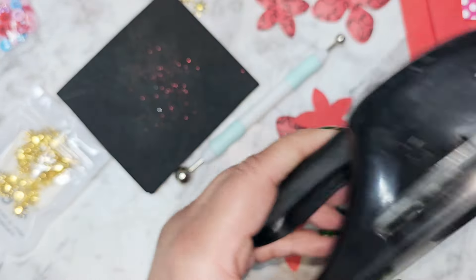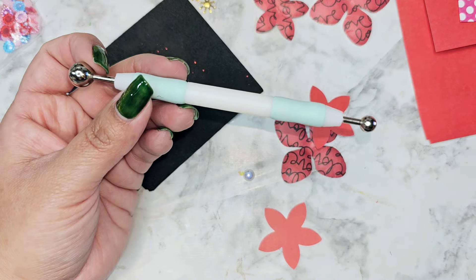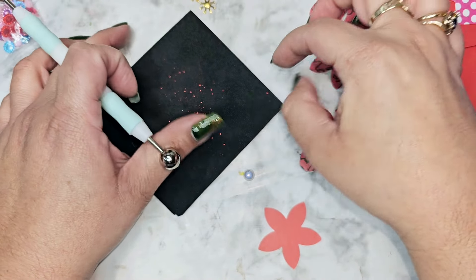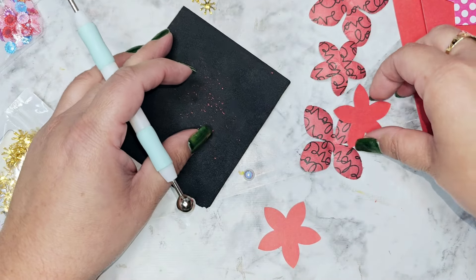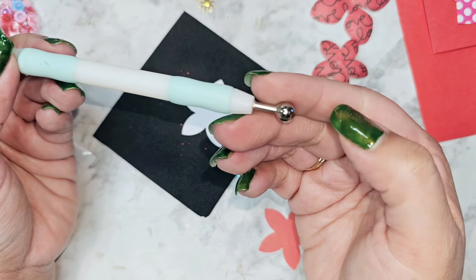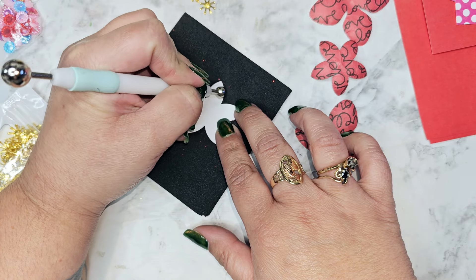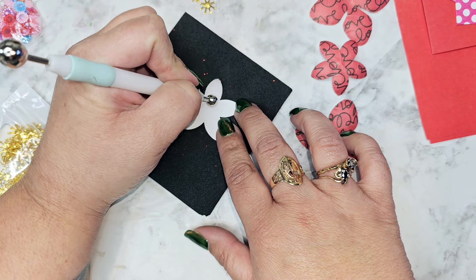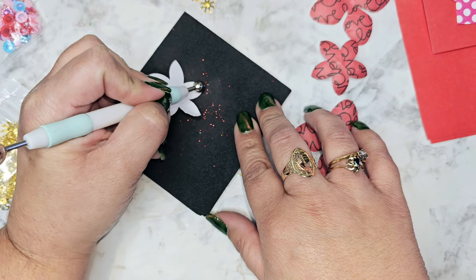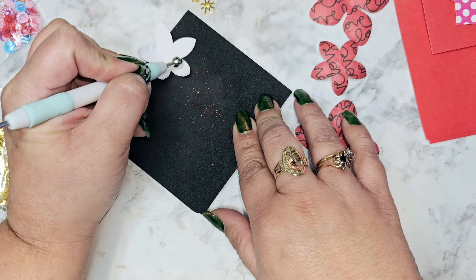You are going to need these round little tools called embossing tools. I gave my little flowers some dimension using just some extra foam. We're going to turn our flower upside down, and using our smaller tip — you can see there are different sizes — I'm going to go around the edge of the flower, make sure I get that tip in there, and then down the middle. We're going to do that the same with all of the petals.